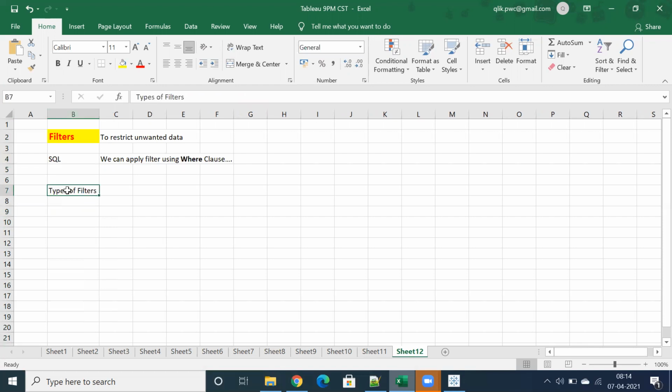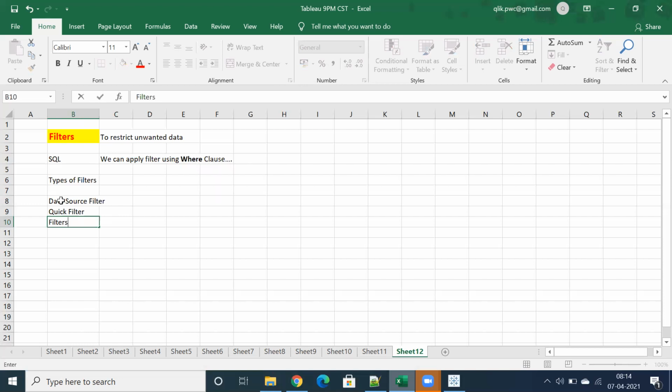Importantly, we have different types of filters like data source filter, quick filter, filters on dimensions, filters on measures, filters on date.